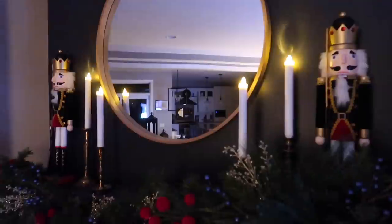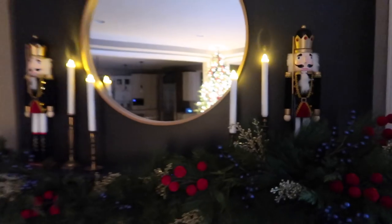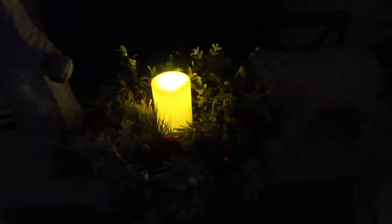I wanted to show you how those candles from Balsam Hill look — the camera is making them look really yellow, but I promise they're not that yellow in person. The one in the dining room is definitely higher quality but much more expensive. They don't look yellow at all in person. Alright friends — haircut done, glasses on, I cut myself shaving, but I will see you all in the morning.